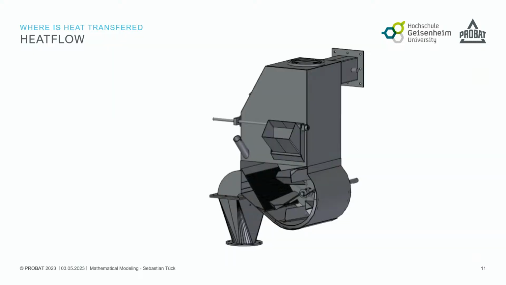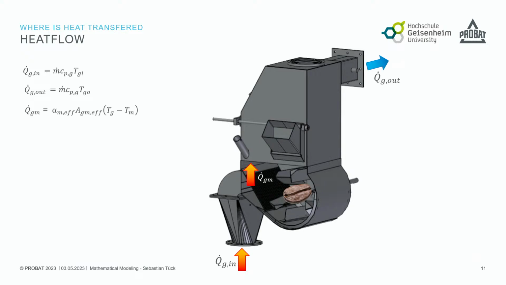If you have a bigger machine, you also have flaps. Then there's heat flow. You have your bean, you have your incoming energy, you have your outgoing energy, energy that goes to the metal, energy that goes to the bean, energy that's transferred between the bean and the metal, and you have energy coming from the bean, which is called exothermic heat. Most of you probably have seen that at the end of your roasting, and if you haven't, you're not roasting very dark.